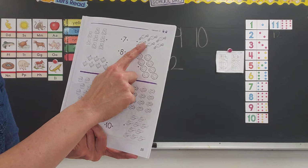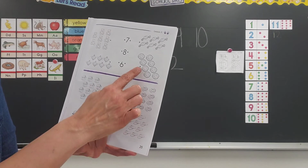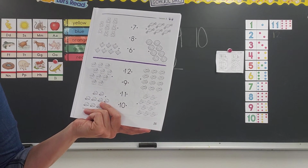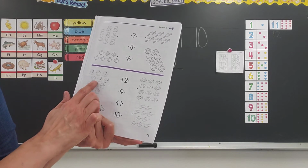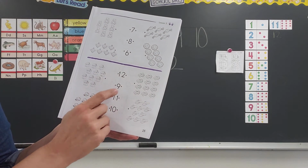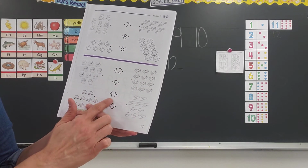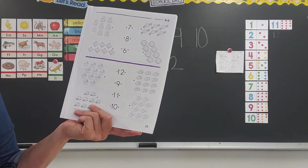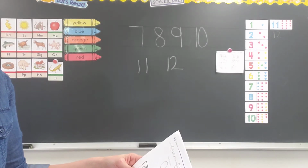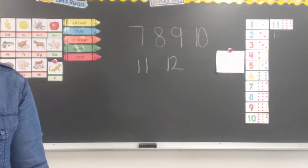And then go ahead up here at the top and count the candies. Draw your line and then do the nuts. And the bottom is the exact same way. Count. Do your counting and draw your line. But down at the bottom it gets a little harder because there gets to be bigger numbers. Here you have your 12 that we learned today. You have a 9, that's a pretty big number. 11 and a 10. So see if you can count those and draw the lines to the right number. And I'm going to give you a few minutes to do that, and then we'll go on to the next page.